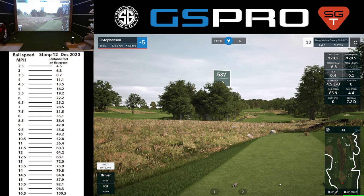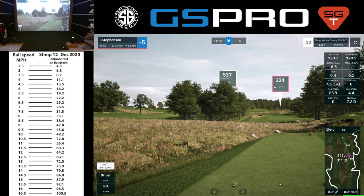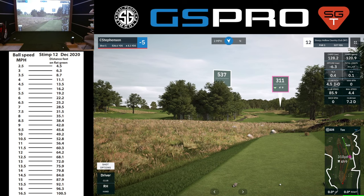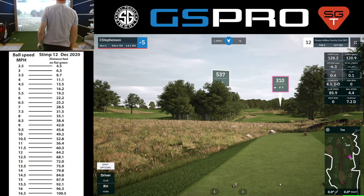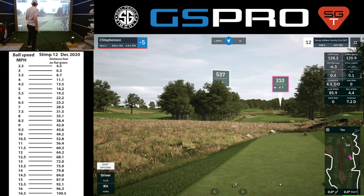I'd feel good. So I'm actually at 4, not 5, because I had to come back and restart the round. It's just a GSPro thing, unfortunately. When you restart it, for some reason, it takes one shot off the last hole. So, I had to restart on the last par 5. Maybe this par 5 will hit a better drive and have a good chance at an eagle here.